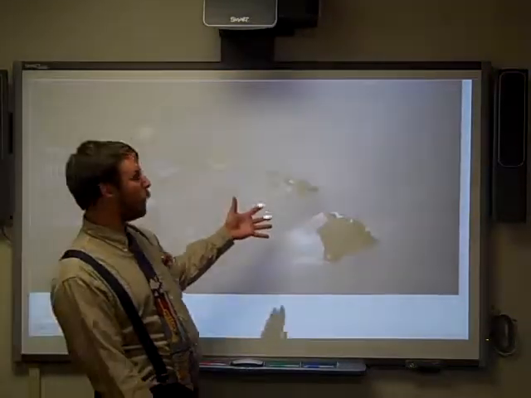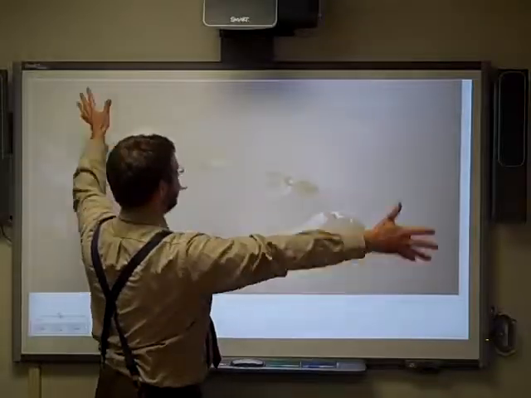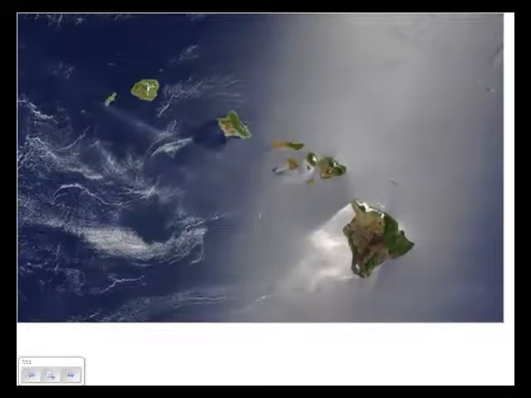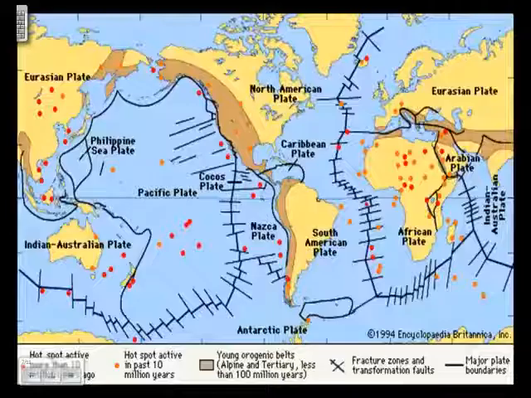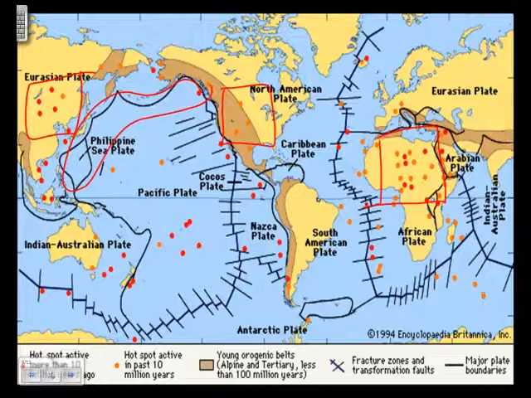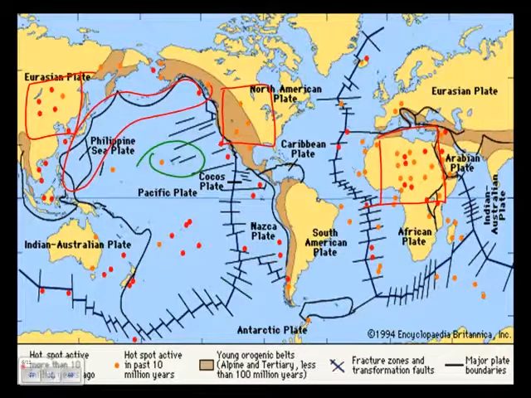And what that actually ends up leading to is this beautiful picture, Hawaii. And Hawaii is a really interesting situation because it's occurring right in the middle of the plate. In fact, you can actually see here's our active hotspot, and there's Hawaii right there, smack dab in the middle of the Pacific plate. There are other island chains down here that are in a similar situation, but we'll focus on Hawaii because America.